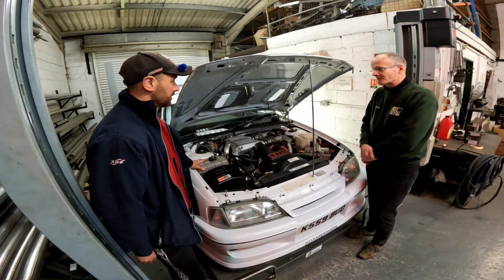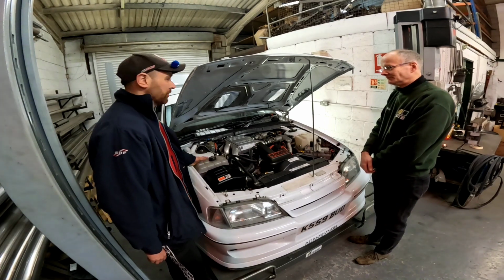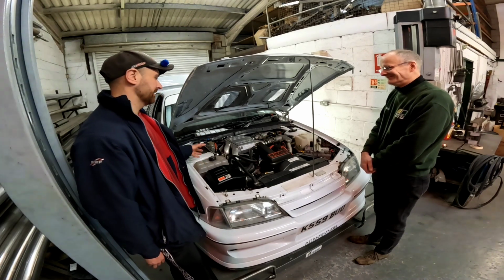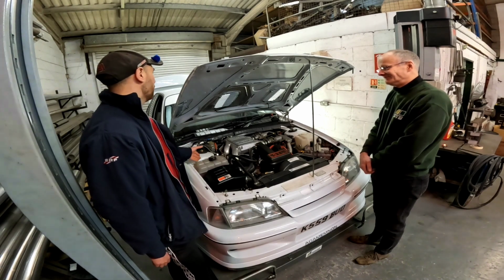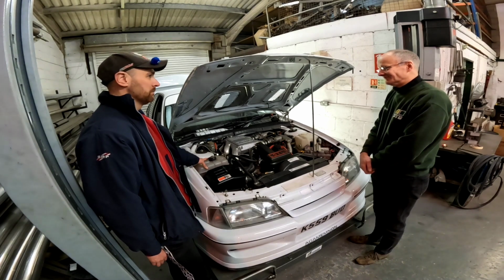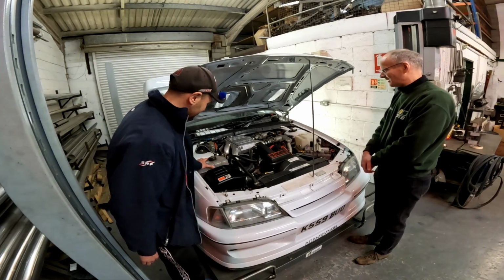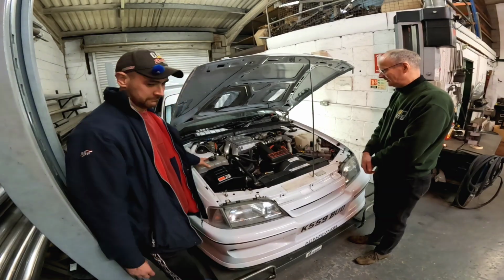There's a phenomenal amount of heat comes out of these engines, isn't there? Yes. Because we could feel it in the car there. We were out for a short run in it, and it's a cold day today, and you could already feel the heat soaking through the transmission tunnel, and that's at low speeds on a cold day. So I can only imagine what it's like on a hot day when you're running flat out in it. The temperatures inside the car must have been unbelievable. It was pretty hot, yes. And you should have got a spray bar on yourself. Yeah, triple layer Nomex and underwear and all that kind of stuff and a helmet on. It does get pretty hot.